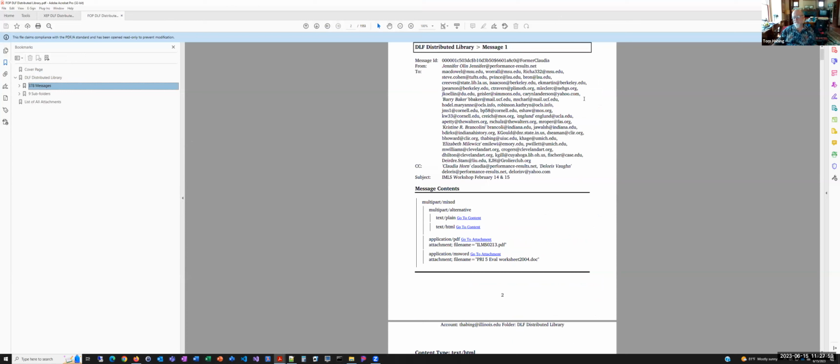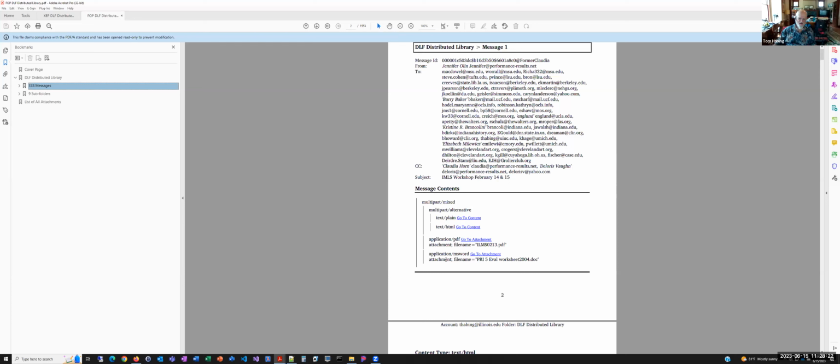The specification itself talks about highly recommended email headers that should be displayed in the human readable portion of this, like the from and the to and the subject. I mean, the stuff that you would actually expect here. The next thing I do is create a table of contents for the individual message.